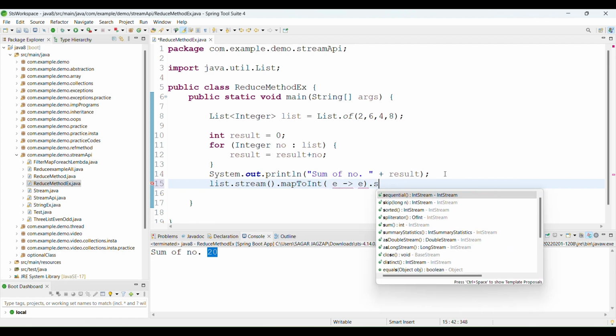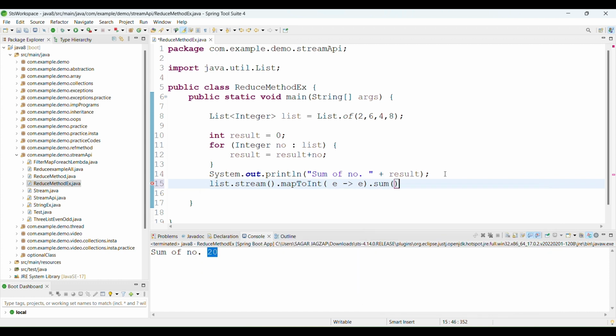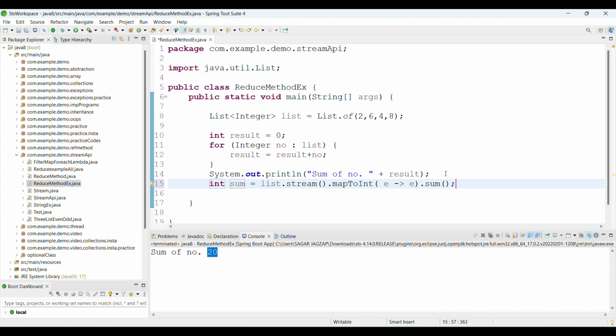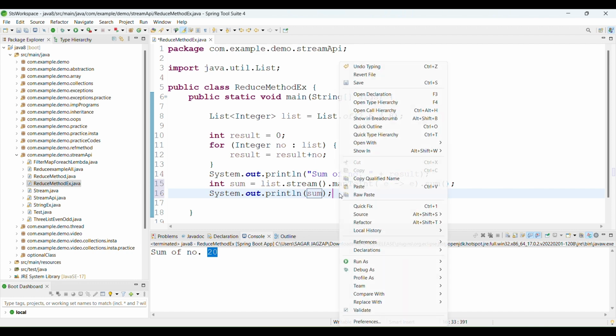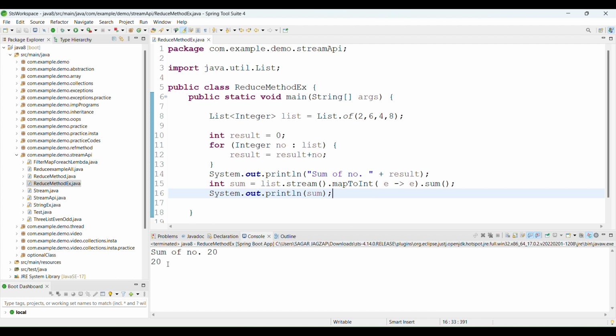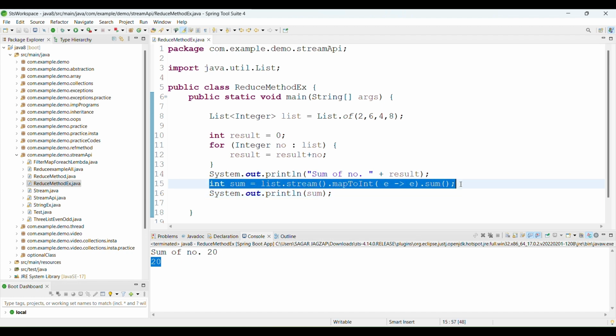We just use the sum method, and assign it to a local variable. So using the Stream API we write the code in one single line. Yes, we get the same output, 20, for the Stream API.